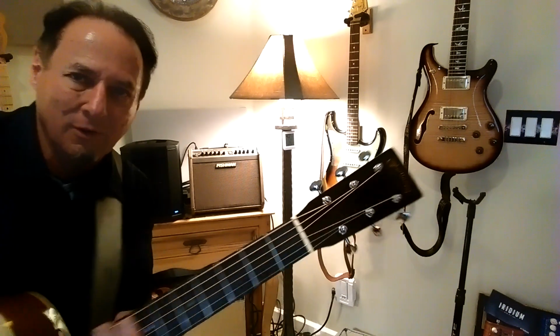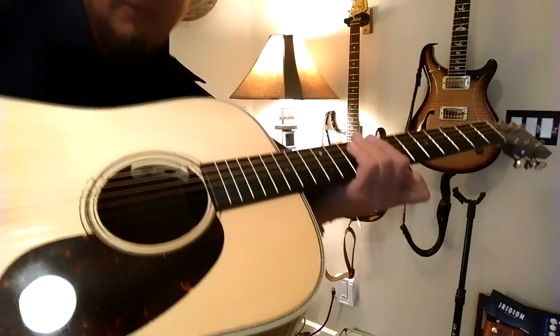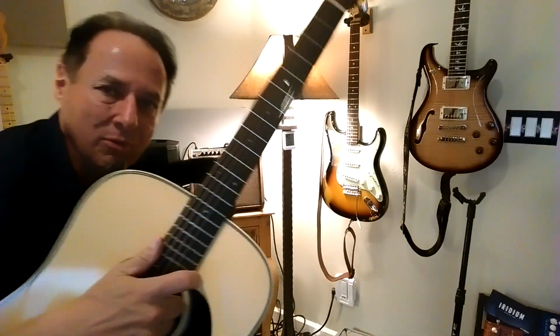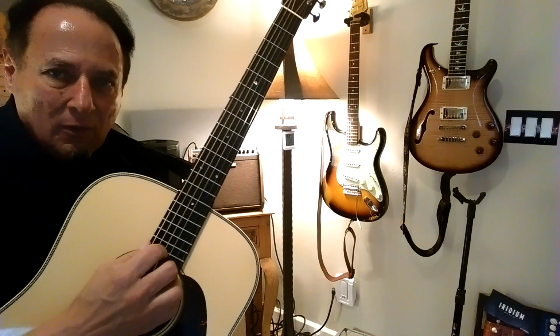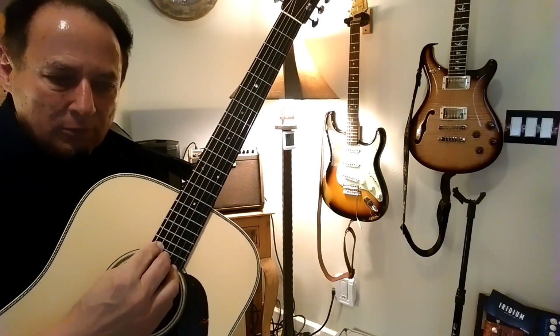I welcome your thoughts. And again, this is a Martin Outlaw, absolutely exquisite acoustic guitar. And bar none, I always give props to LR Baggs Anthem pickups. It is absolutely my favorite acoustic guitar pickup. I feel like it gives me an accurate, honest representation of the guitar louder.